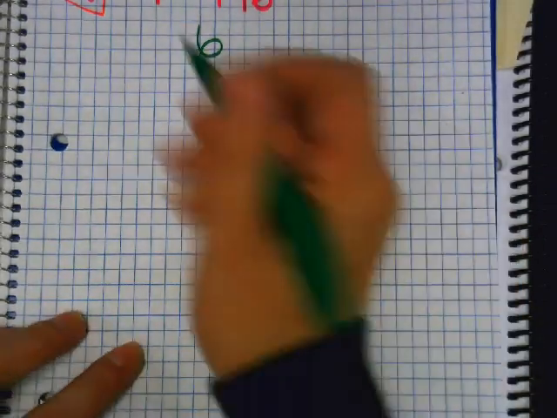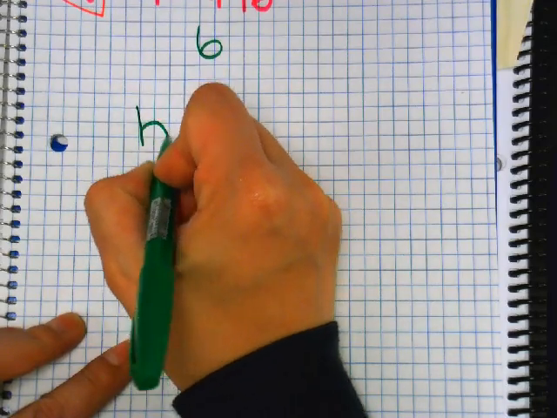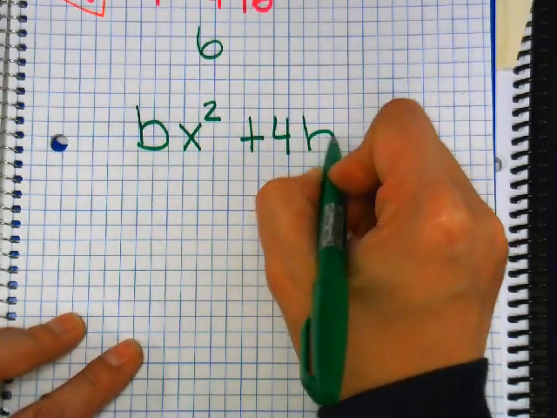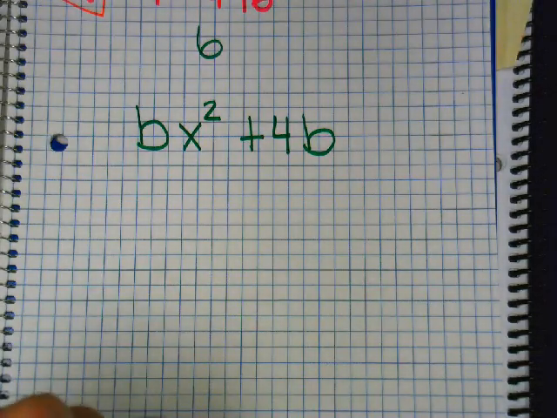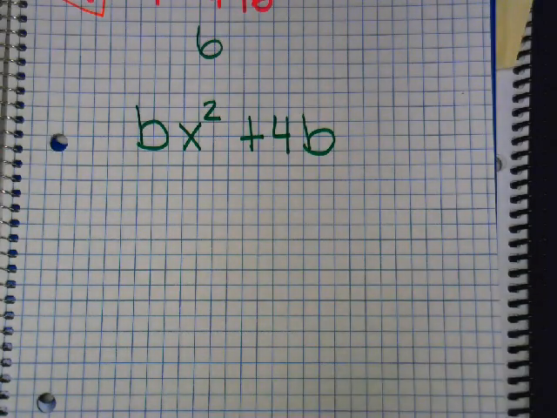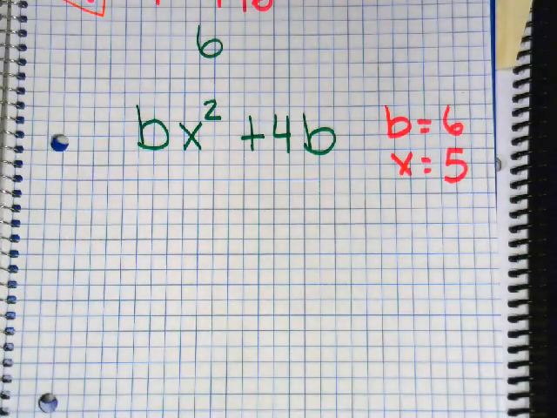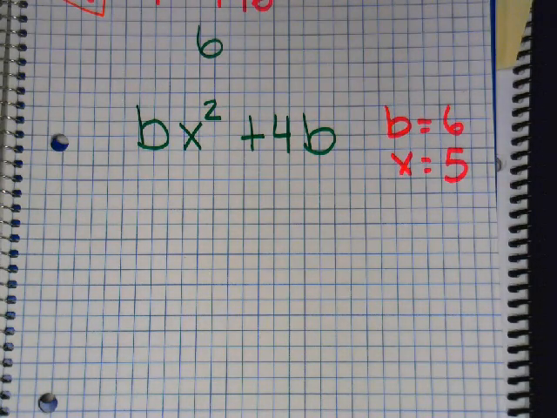Just a little notch. I keep using b, even though I'm not a fan of b. X squared plus 4b. Write it down, please. X to the power of 2 plus 4b, when b equals 6 and x equals 5. So, substitute the numbers. You don't need a lot of math to substitute. So, plug in your numbers. Plug them in before I do. Also, x is 5 now. Oh, it was 5 the last problem too. Usually in each problem, your x keeps changing. So I didn't do a very good job at changing the number.